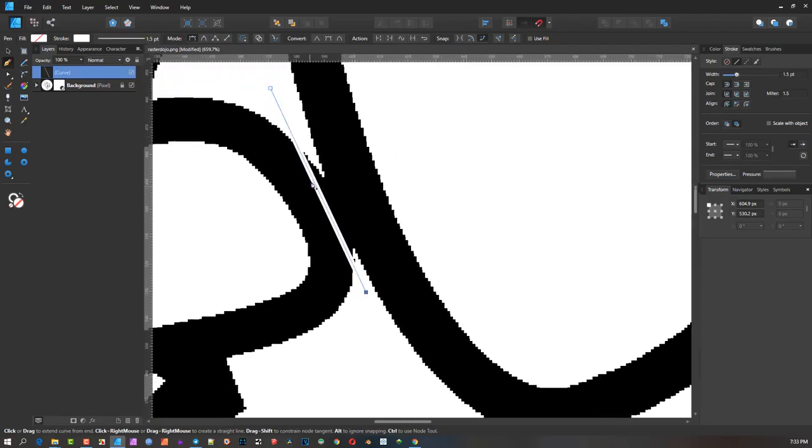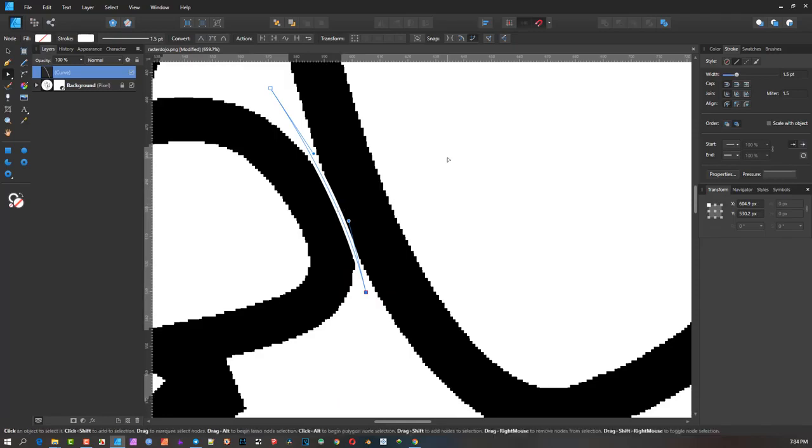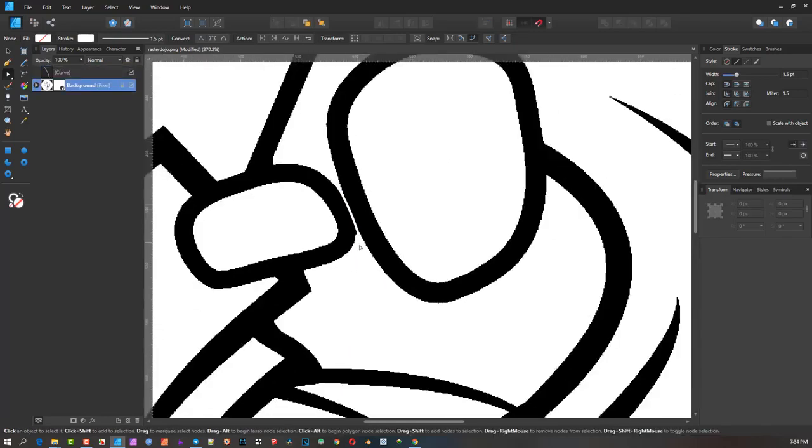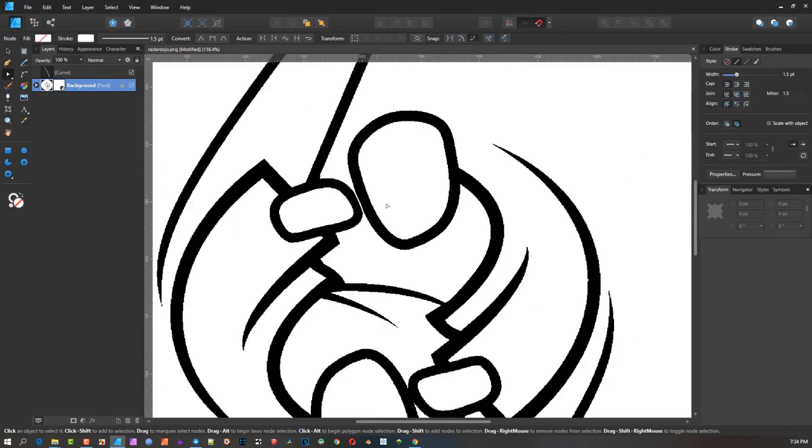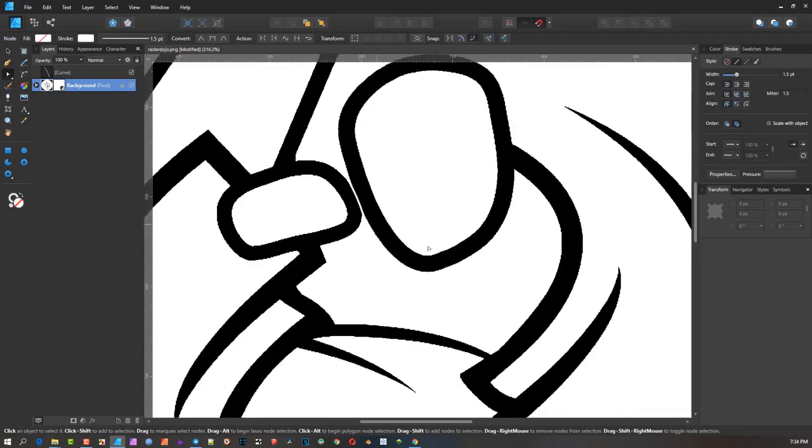Then I press A to get the node tool, so I can click closer here and closer here. This is the way I do it. It just works nicer, so I can get a bit of curve also. So I press A to get the node tool, and then I can just tweak it there. If I click off there, I've separated it, and that's all I want, because I want the vector program to detect that there's a separation there.